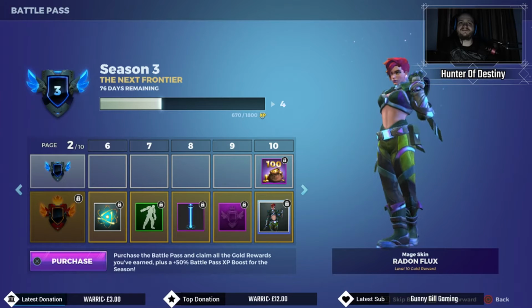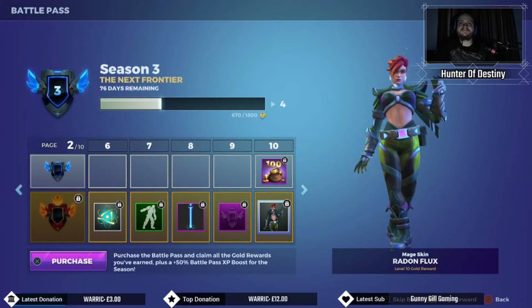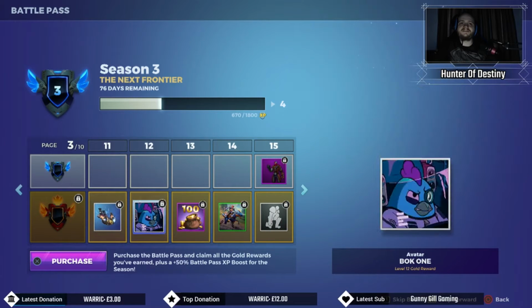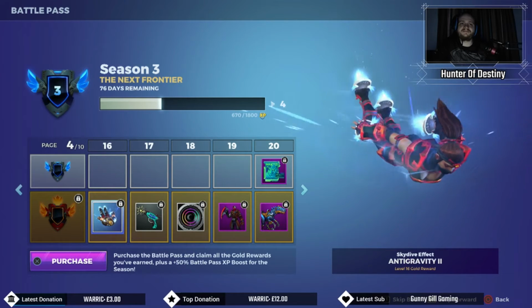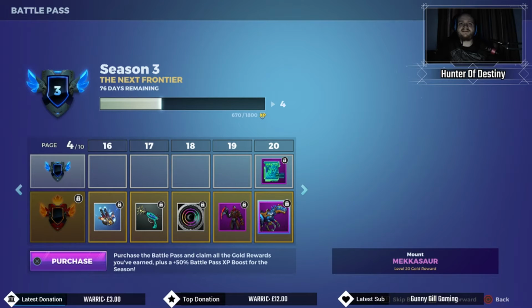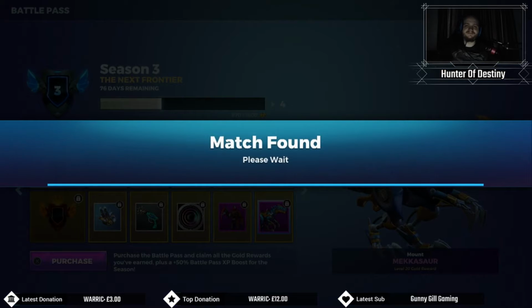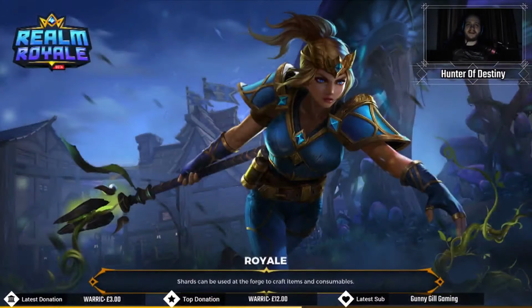This is what I'm looking forward to when I get a battle pass. Oh yeah. Looks badass. Drop effect doesn't bother me. And it's the dinosaur. Oh yeah, look at that. I thought the wolf was cool, but that dinosaur's way cooler. The mechasaur.